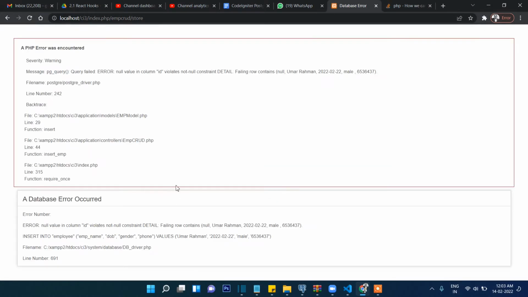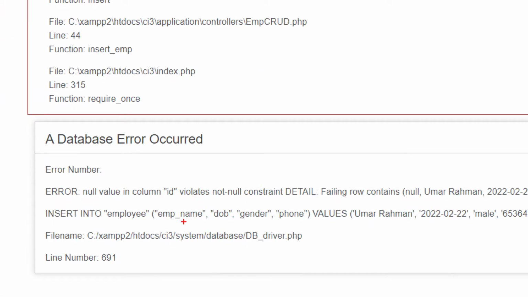Now there is something wrong. Null value in column ID violates not-null constraint. Okay, so here you can see ID is not auto increment in this case.